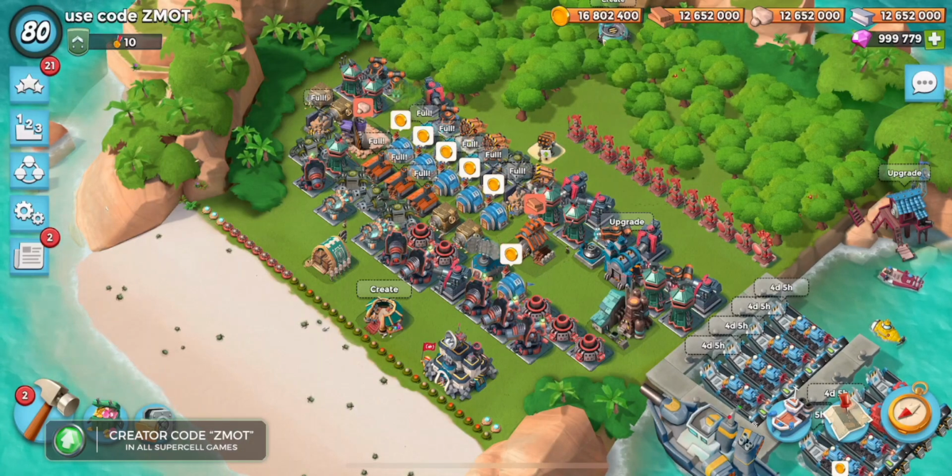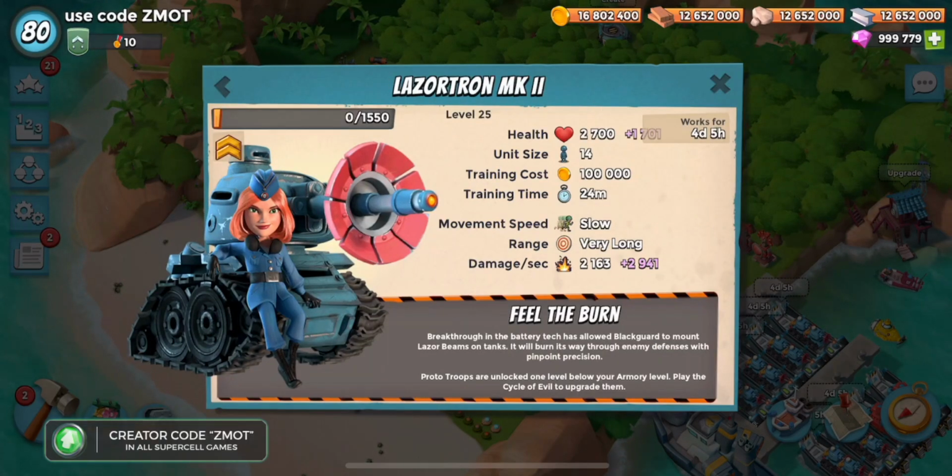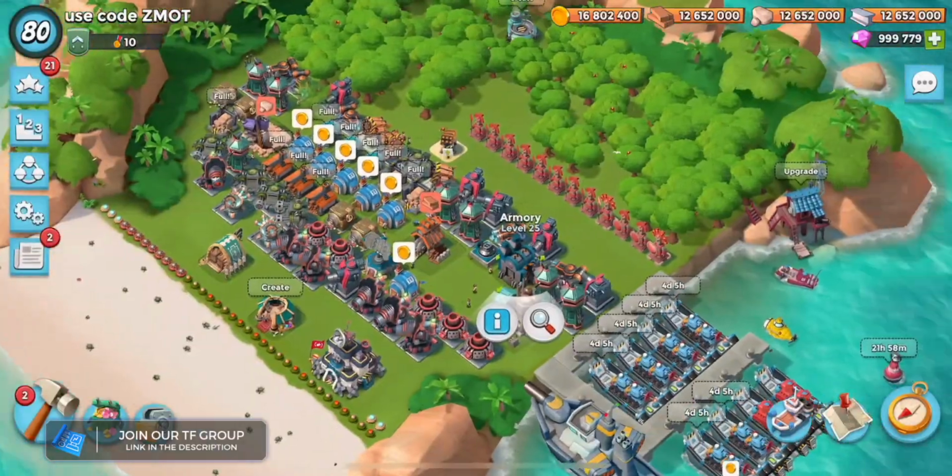Now, when I say max level Lazortrons, I don't actually mean max level. We're going to get them up to level 25 from level 24. Because of the way Dr. T works, you can't actually max these things out, unfortunately. They have screwed up the protos. Anyways, what we're going to do is I'm going to show you these Lazortrons, but first we are going to boost all 12 of our statues.